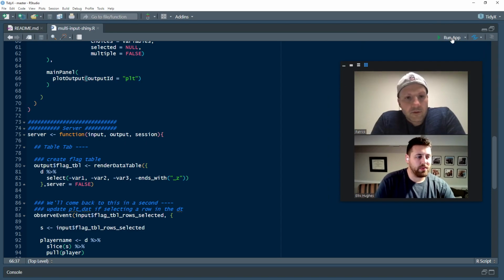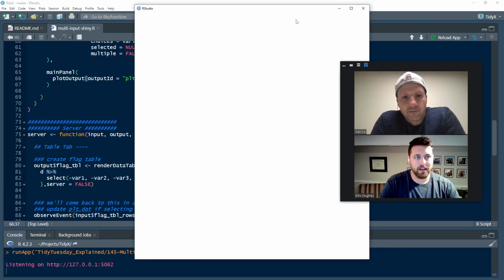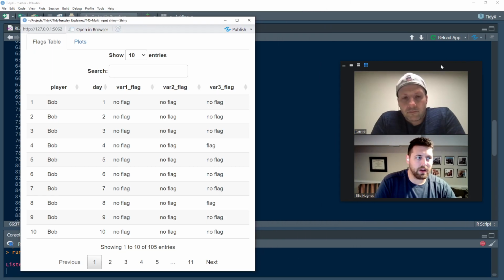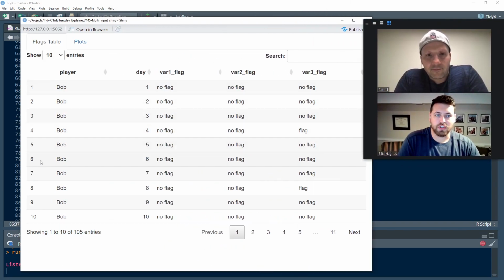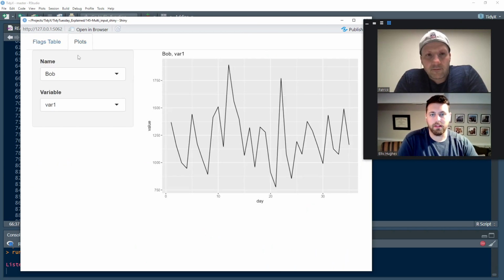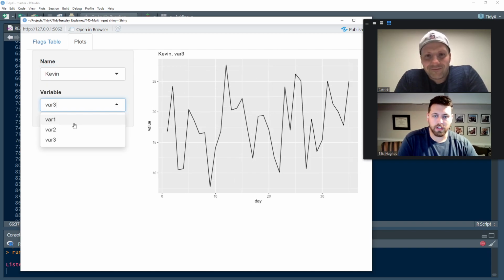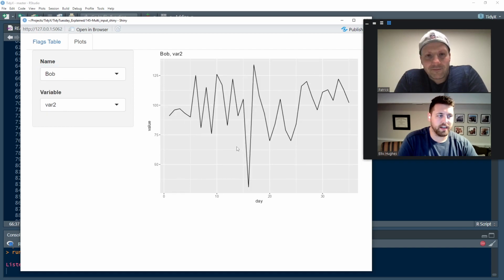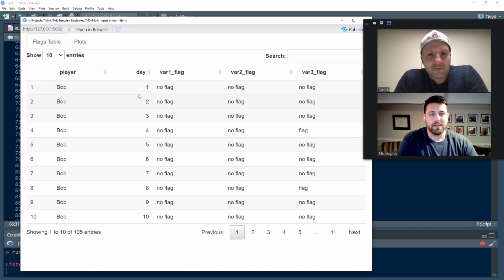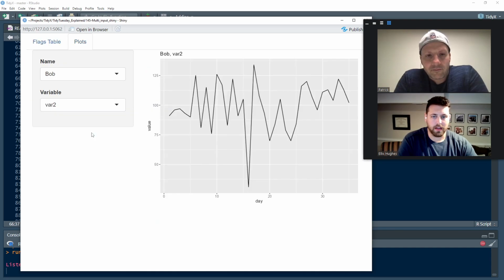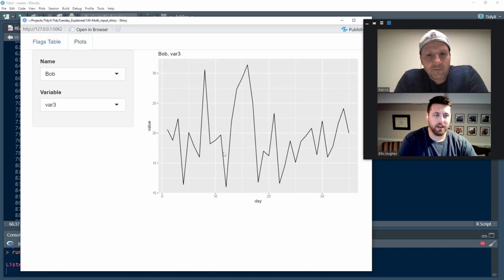So let's, again, now that we know the code that's causing this all to run, let's rerun this app. And now we can see how everything kind of works together. So if you just wanted to go to the plots tab, click the plots tab, you got this data here, and you can click to your heart's content and go through and change the variables, change the player. If they're happy with that, excellent. But as Patrick referenced earlier, sometimes you have this table over here from the staff. They've flagged Bob on var3. So you can click on Bob, go over to var3, and go, that's interesting. That's way out of bounds here. We should definitely inspect that.